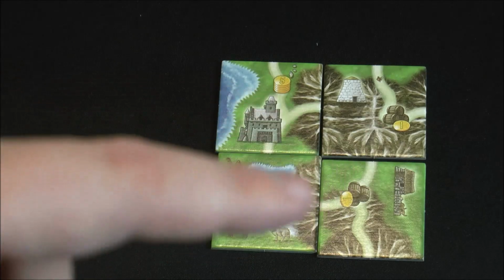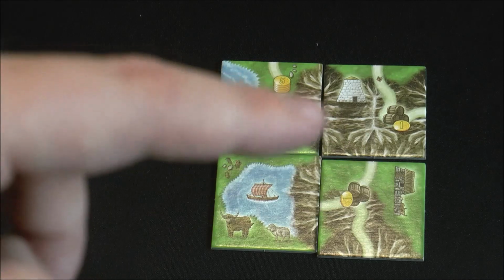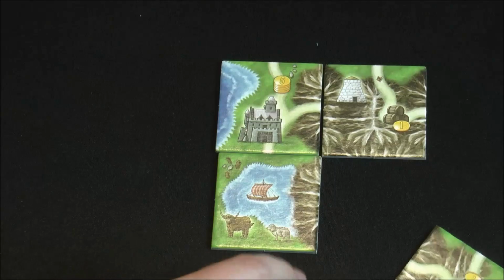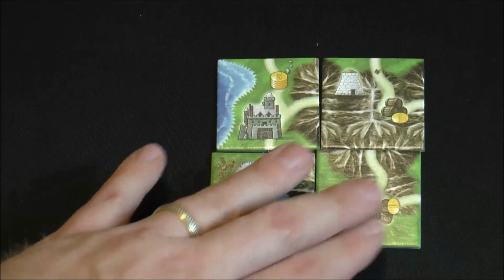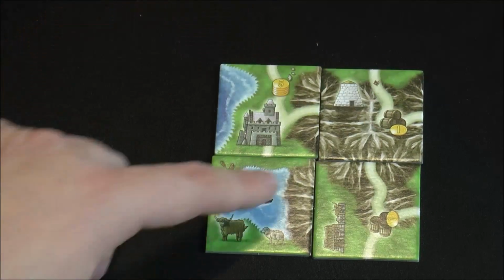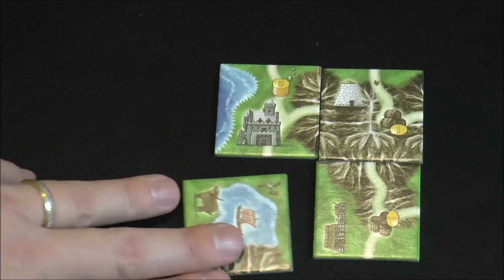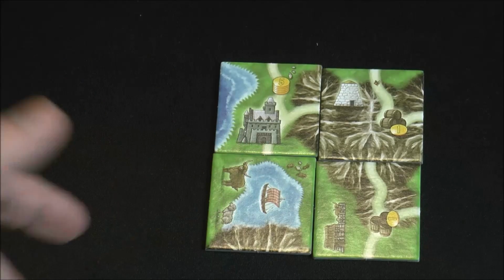Now this one is kind of out of sorts because you've got grass on mountain. That doesn't work. So what I've got to do now is turn this like so, and that would be okay, even though, again, the road dead ends. But you've got a problem here because this has mountains there. You'd have to go ahead and turn that one like so. Now you have grass on grass and so on.